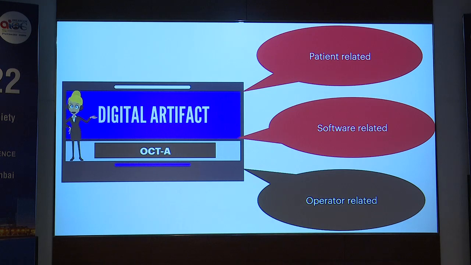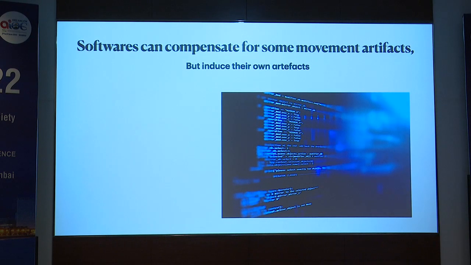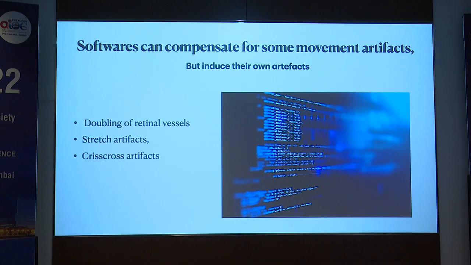It can be a software related artifact, and usually the software is there to compensate for the movement artifacts. So whenever there is lid movement or blink or eye movement, there are built-in software which try to compensate. But the problem is these induce their own artifacts. And these are the artifacts which are caused by the software: the doubling of vessel, stretch artifacts.